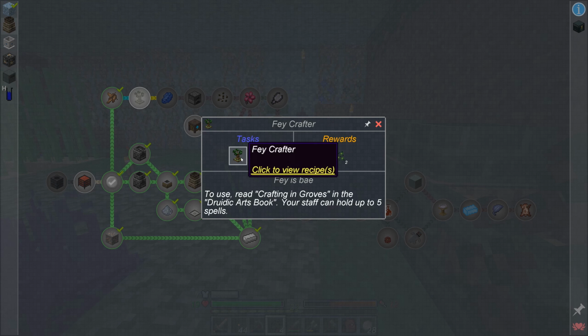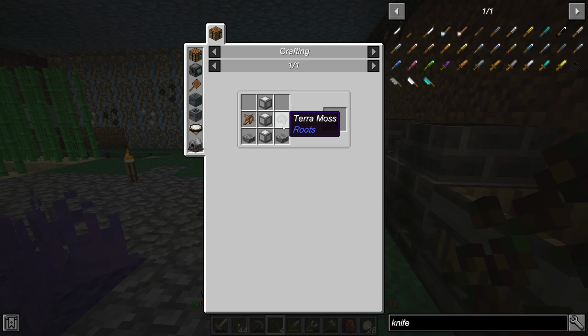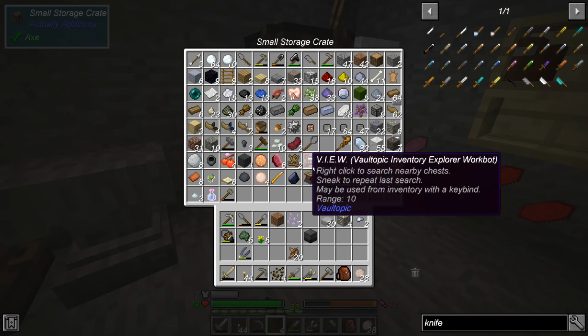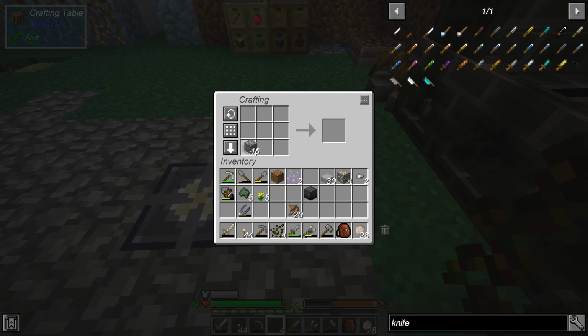So Fey Crafter we need, and yet to use recrafting in groves in the Druidic Arts book. Your staff can hold up to 5 spells. So we need grove stone, and that's going to need some regular cobblestone and cobblestone slabs, a bit more terra moss, and some wild root. That should be easy because we got a little bit more of that terra moss. Yeah. In fact, I already had 4, didn't I? So that's just going to need some stone, cobblestone, a couple of cobblestone slabs.